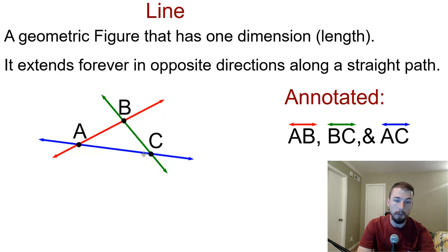But anyway, here we have 3 lines, each connecting two of those points. Line AB would be this red line. It goes directly the straight distance between A and B and extends past B and past A as well. That would be annotated AB, with a line symbol over the top with 2 arrows. You'll notice a lot of this stuff you've actually heard from middle school before, so there's not a whole lot of new stuff here. We just need to go into it, and this is really the foundation of all of what we're doing in geometry, the vocab. So let's make sure we have it down. Then we have line BC and line AC as well, and those are color-coded for you, so you can kind of see what's going on.